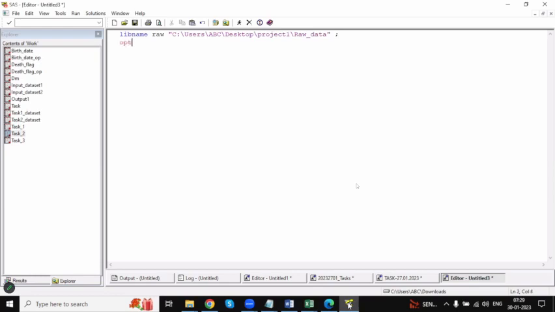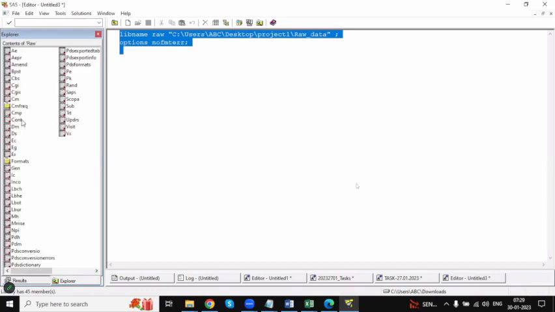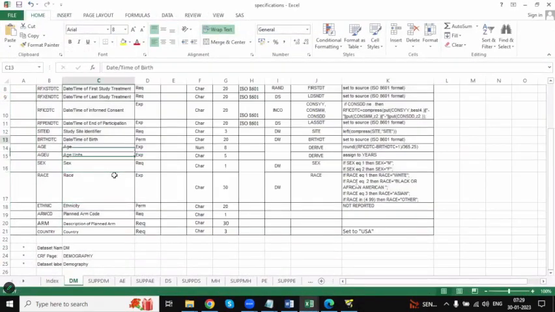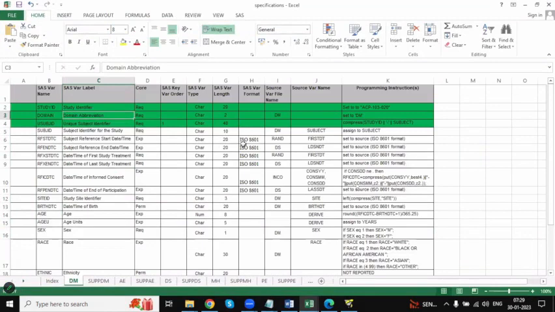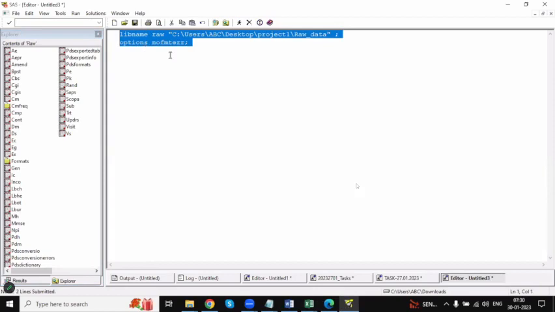Use one option called options no format error to open these data sets. There is a libname called raw, it was created. It has all the raw data sets. You can use these raw data sets with this specification. You have to write a program. Just refer to the specification and start writing. Today I'll send it to you guys. Tomorrow I'll explain in detail. Clear? But make sure to use this option to read the raw data.